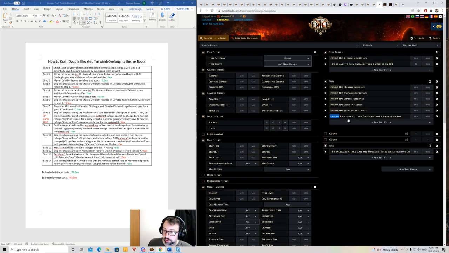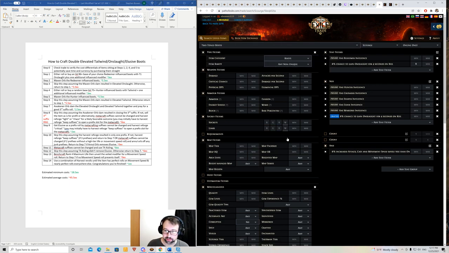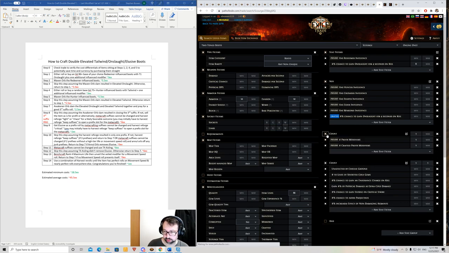Or I could just try to buy... I mean, obviously, I could go in and see. I want the base. I want it to be armor, evasion, base, item level 86. And this is the setup for it to be ready to elevate, and there's actually nothing. There's literally nothing on the market.